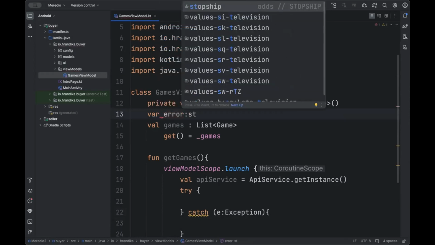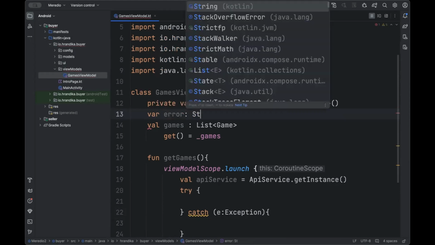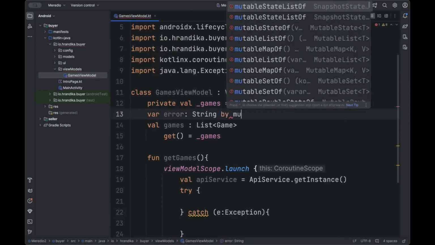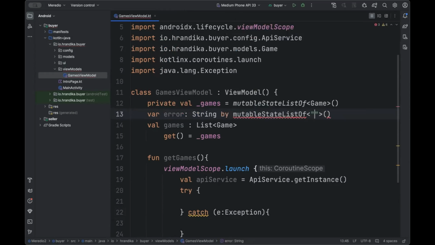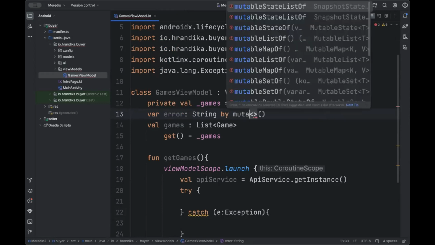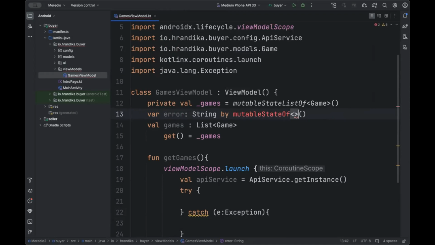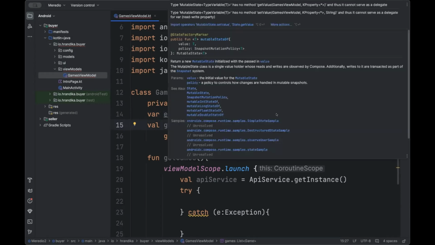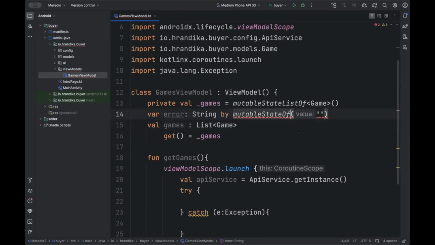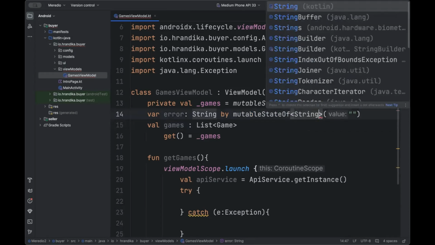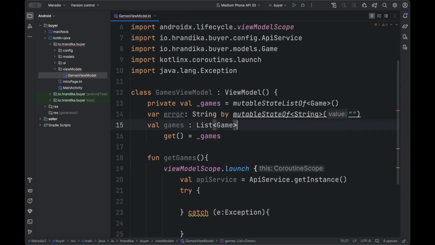It's going to be a string by mutable state, basically an empty string. Why the type mismatch?